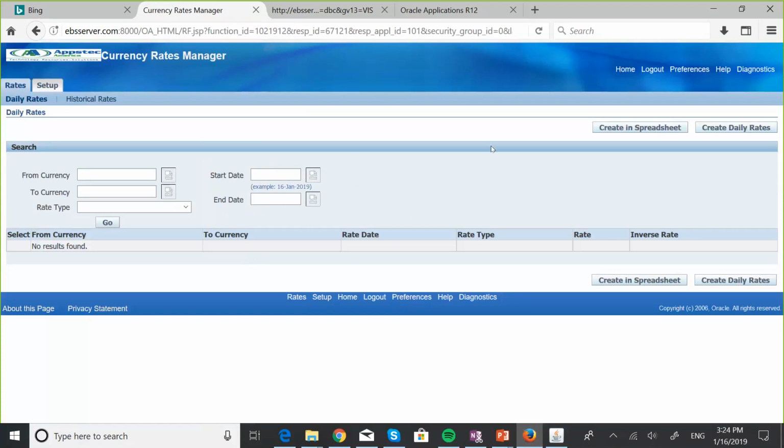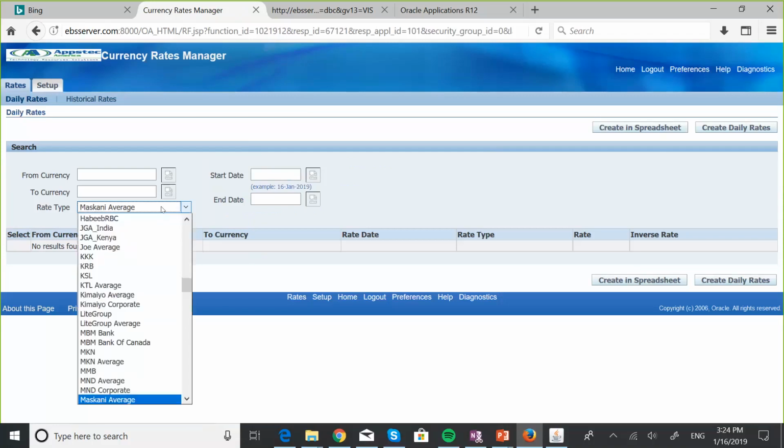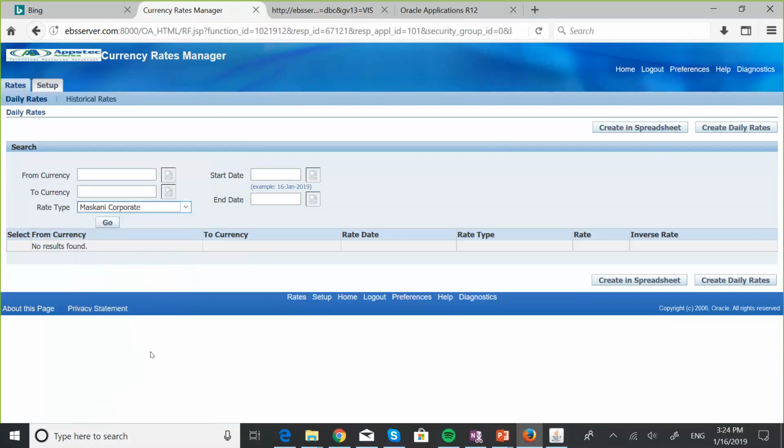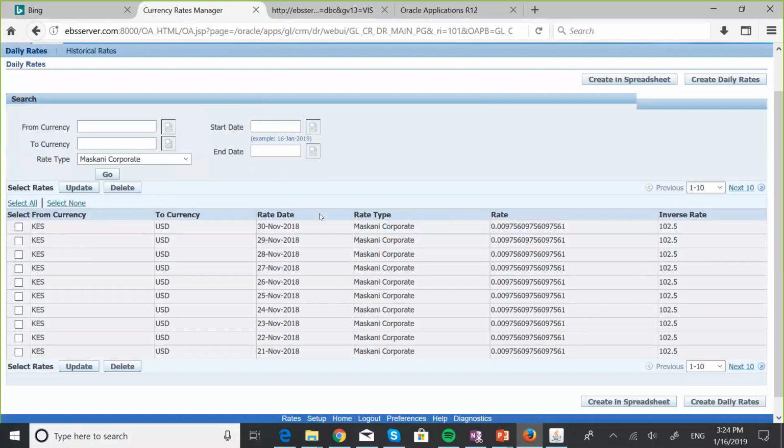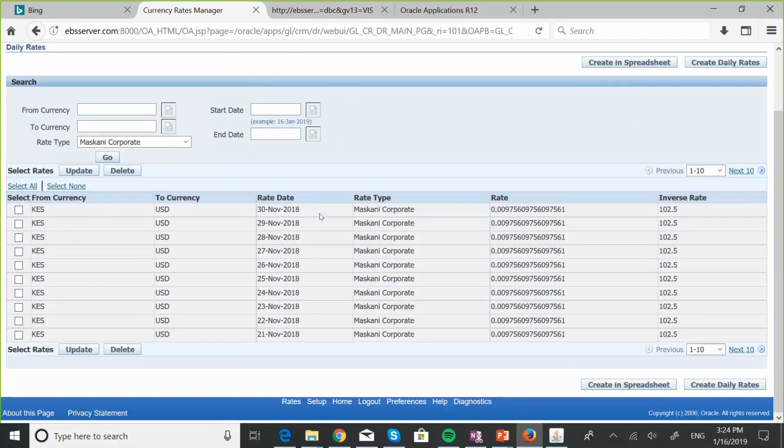All right. So we want to search for Maskani corporate. So it's somewhere there. Let's see, we have rates for up to November, right? Update.